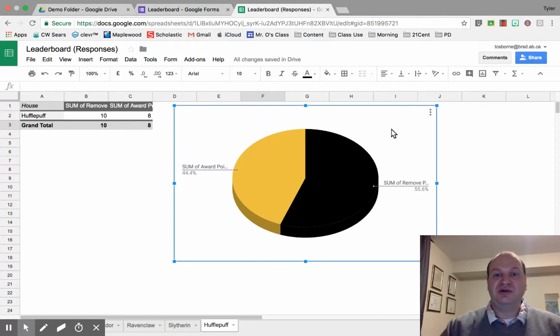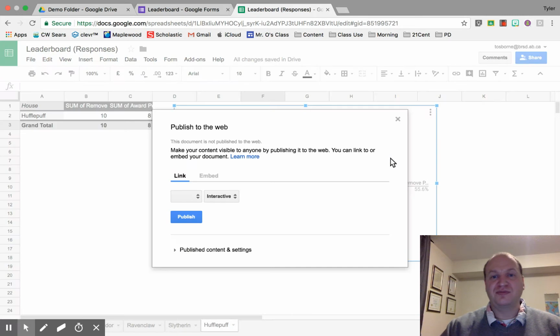So I'm going to click on the graph once, and you'll see that I get the blue box on the outside, and then I have these three dots. Go to those three dots, and if you scroll down, you have Publish Chart. Click that. So now I have two different options on how to publish this. I could publish just a link, and then anybody could see it if I give them the link, or I could embed it. Now I want to actually put this into a website, so I'm going to do the embed option. So I'm going to click embed.